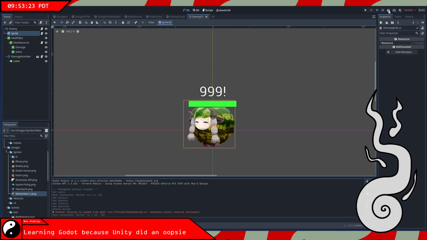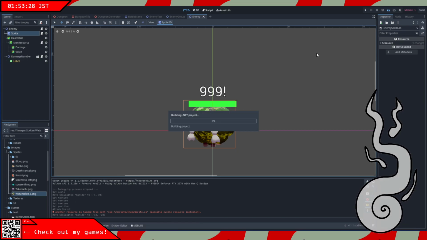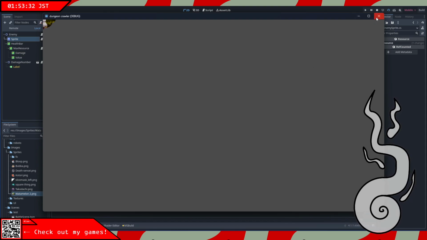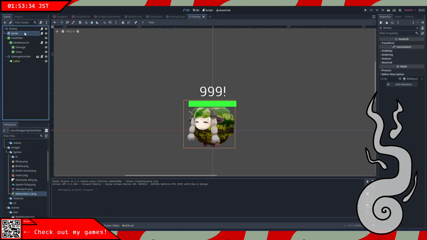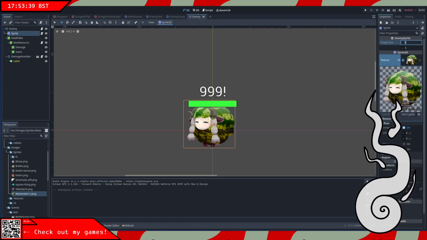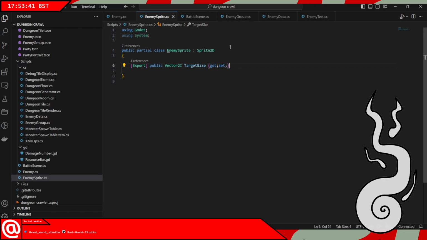I might need to run it. Okay, we run that. Yes, here we go. So yeah, you can export properties. That's something you can't do in Unity, which I love.